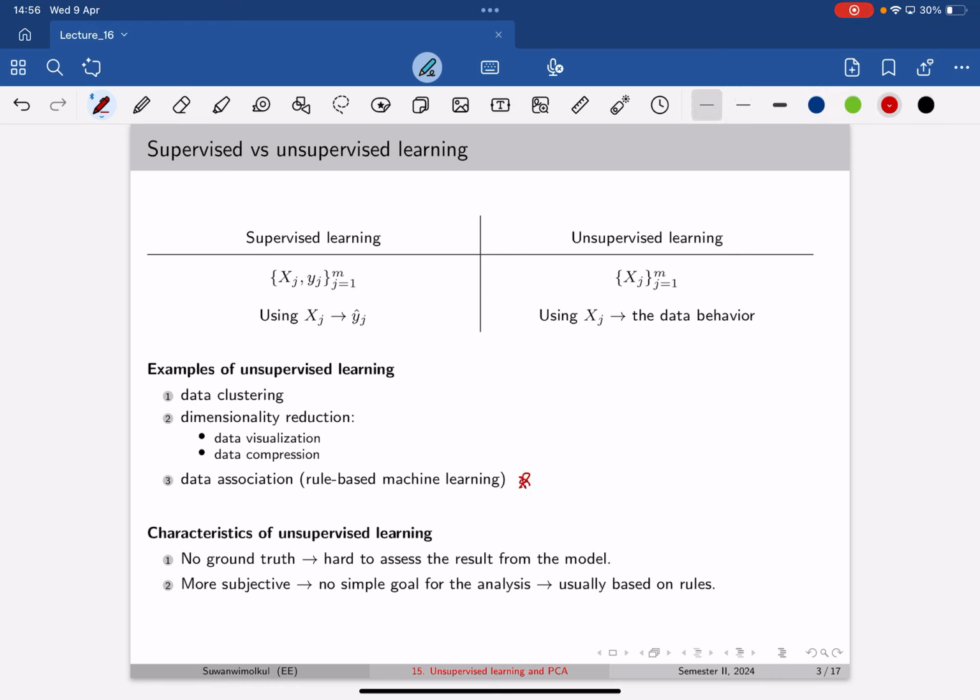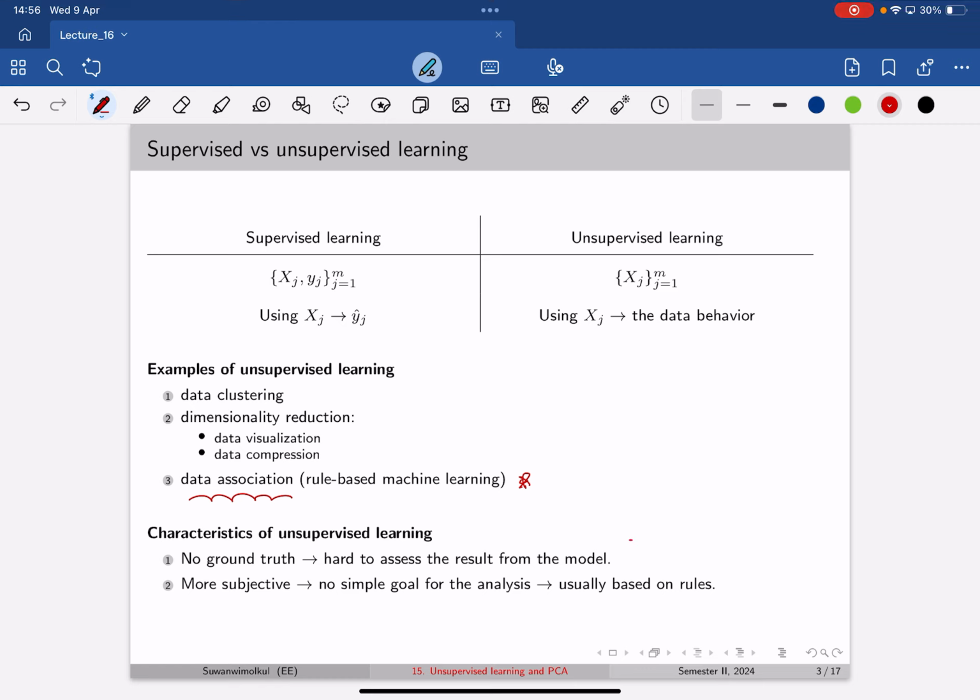Another application that is normally used in unsupervised learning techniques is data association. So it's about vector correlation. Let's say you found that your data happens to be correlated, for example you have customers who are watching movies, and you can use the correlation between customers, or maybe the movies and genre, to extract some particular ranking. So that's another application of unsupervised learning.